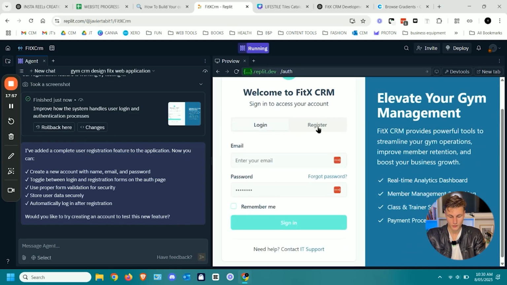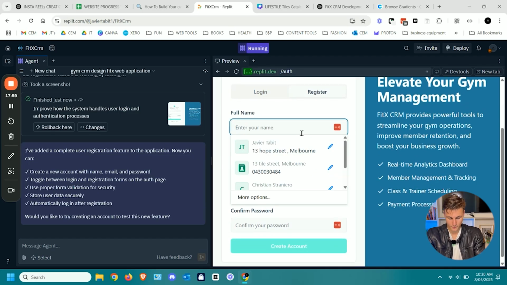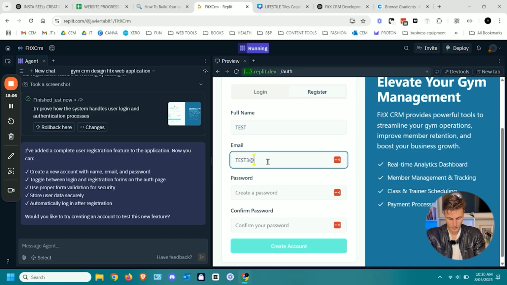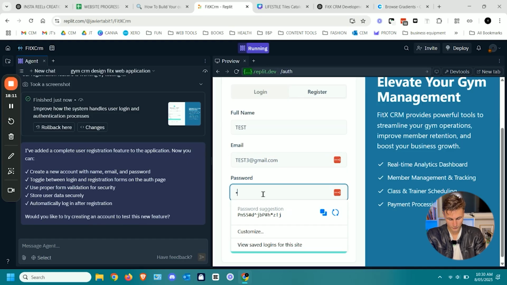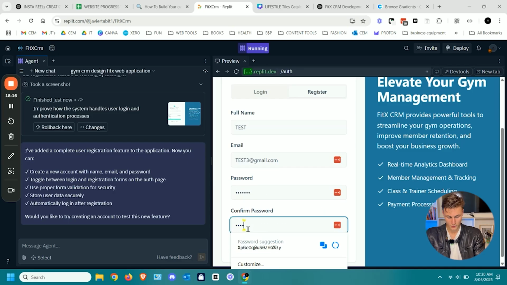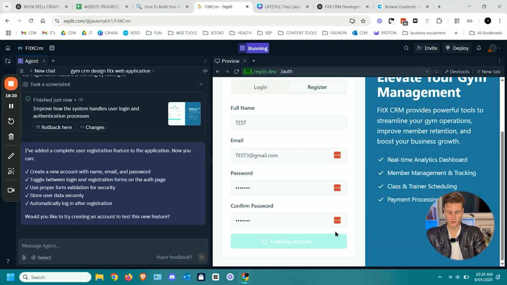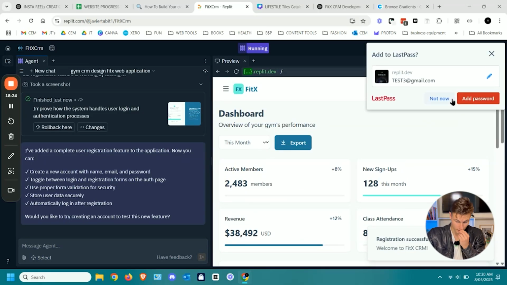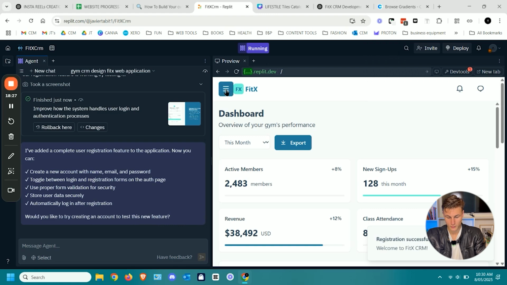Now we can register. So if I put my name and I register, let me just put this test email, test3@gmail.com. I do a lot of test accounts, create password, test123. test123 and click create account. It should have no problem creating our dashboard. Now it will ask me to save. That's actually probably you won't get that notification, but here's our intuitive dashboard.